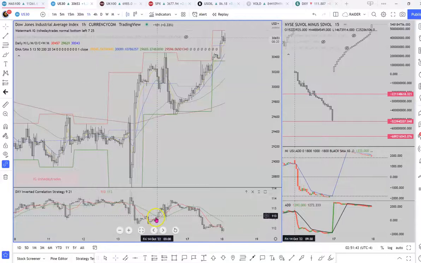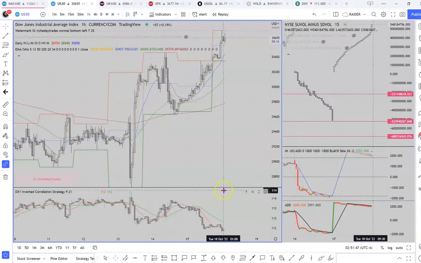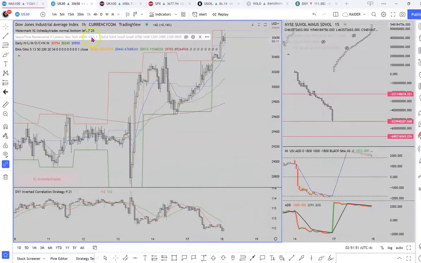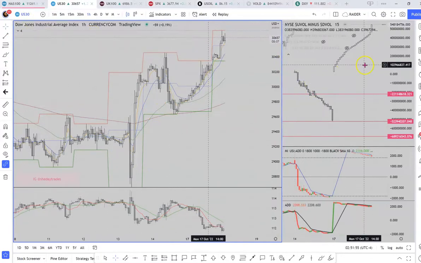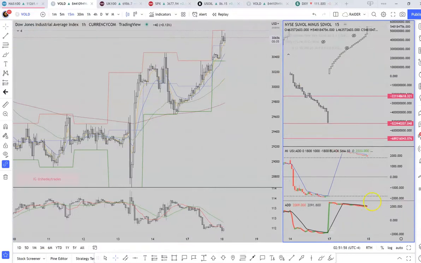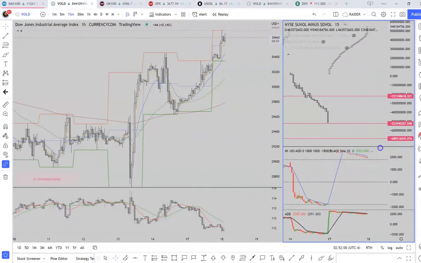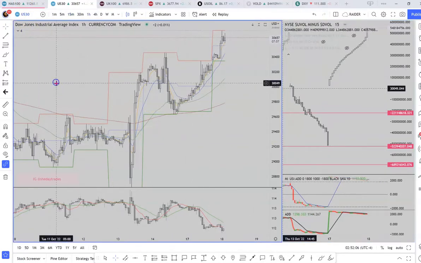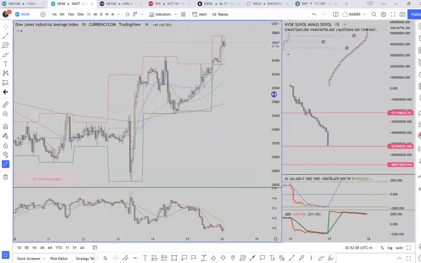Alright, so I'm doing a video strictly just on using the VOLD. If you don't have the Spaceman Remastered, that's okay. There's a couple of ways that you could use it. You still have the ADD, of course, as well in conjunction with it. This is how I used it on US30 earlier.